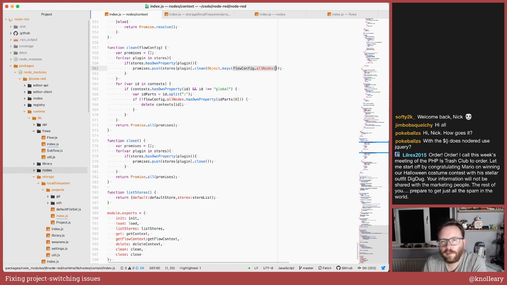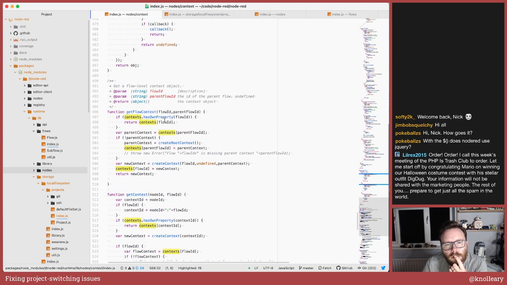And the reason it's given a list of all the nodes is that what the clean is doing is saying, here is a list of all the nodes that still exist. Clean should delete any context that exists for nodes not on that list. Basically, if it's a node or a flow that's been deleted, we can clean up, we can remove its context. And then this does the tidy up to delete the local context in memory.